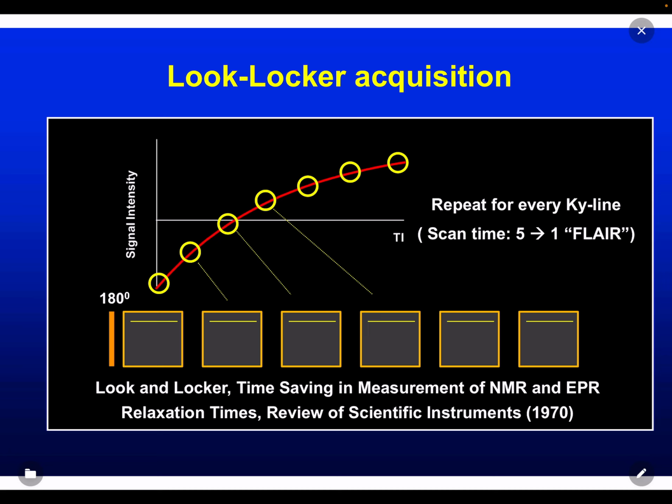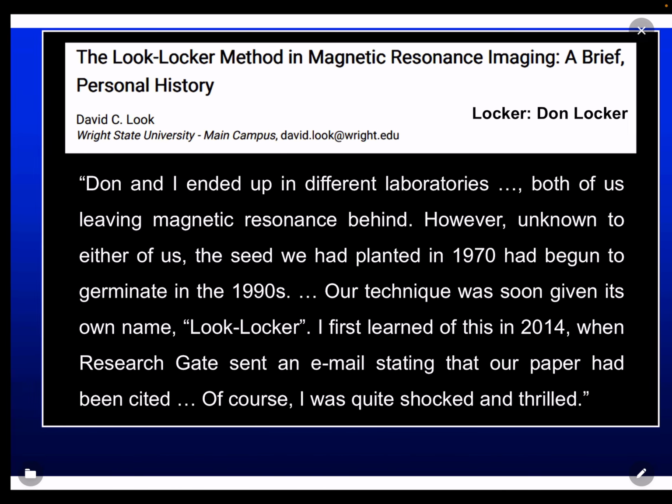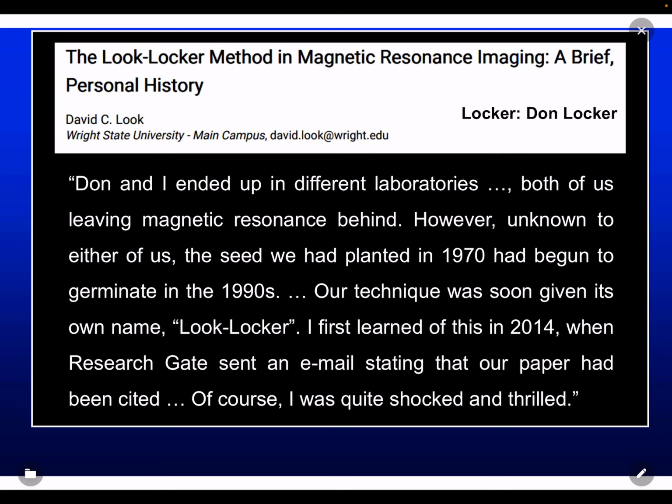Okay, so this method was proposed by Look and Locker in 1970. Actually, I have a short story about the Look-Locker method. Dr. Look had a talk about this. He said, Don and I ended up in different laboratories, both of us leaving MRI behind. However, unknown to either of us, the seed we had planted in 1970 had begun to germinate in the 1990s. Our technique was soon given its own name, Look-Locker.